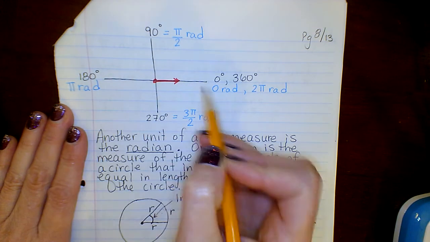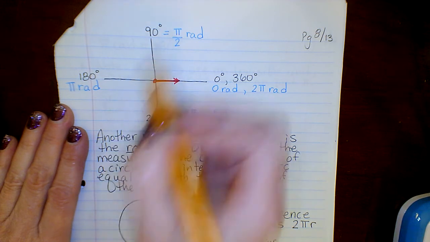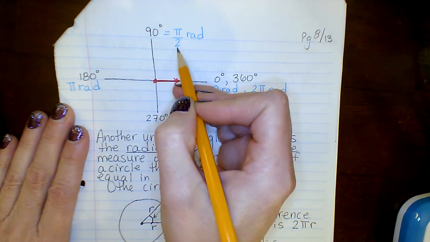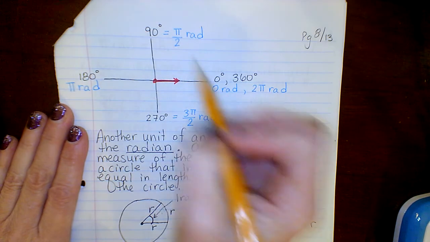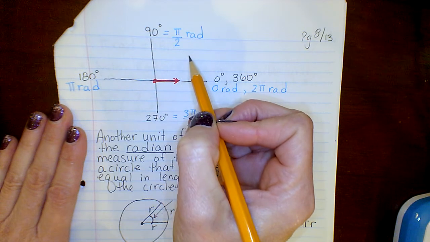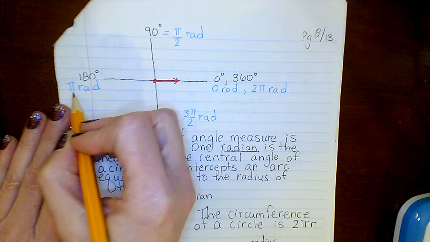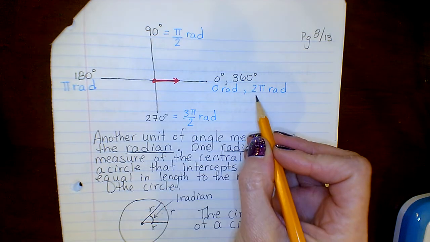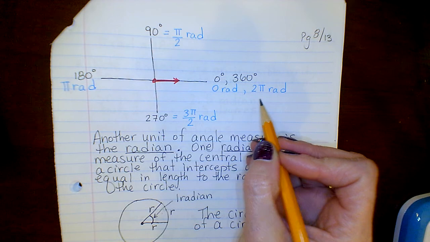Okay? Then from 0 to pi, halfway is this 90 degrees. Half of 0 to pi, half of that is pi halves, or pi over 2. So we basically get that every 90 degree increment is the same as pi over 2 radians. So we have 0, pi over 2, 2 pi over 2, 3 pi over 2, 4 pi over 2. So you see how I did that in terms of unreduced fractions.